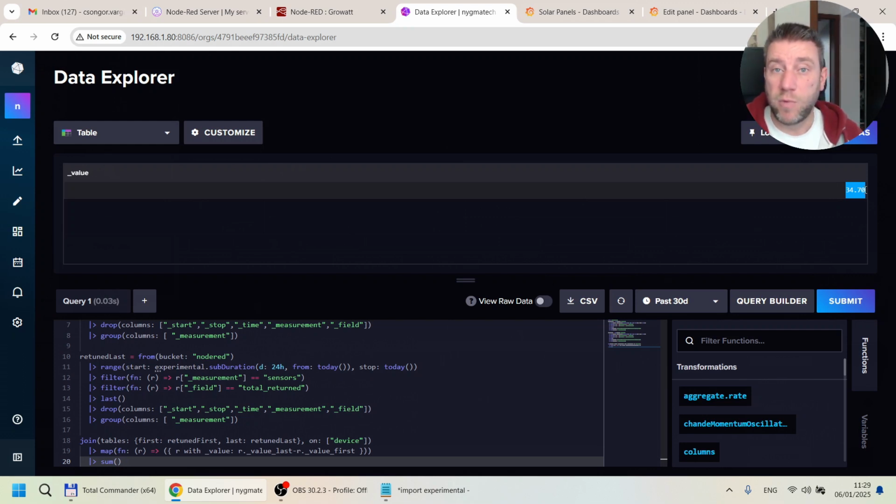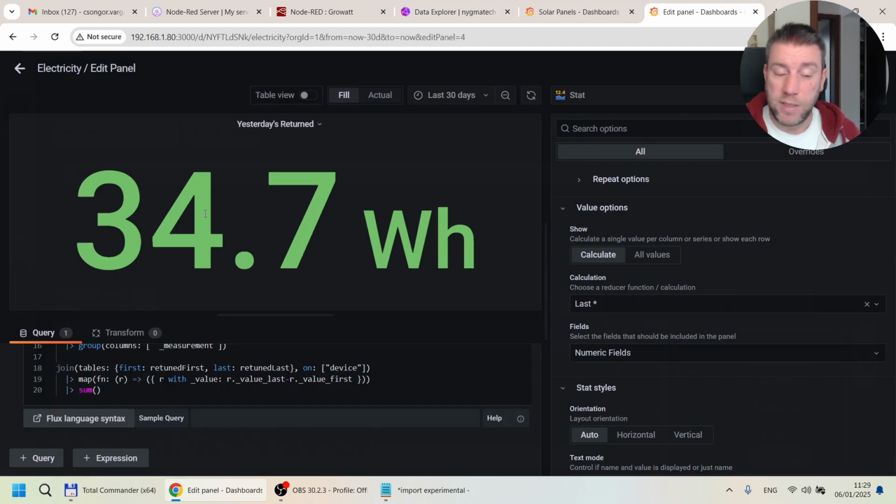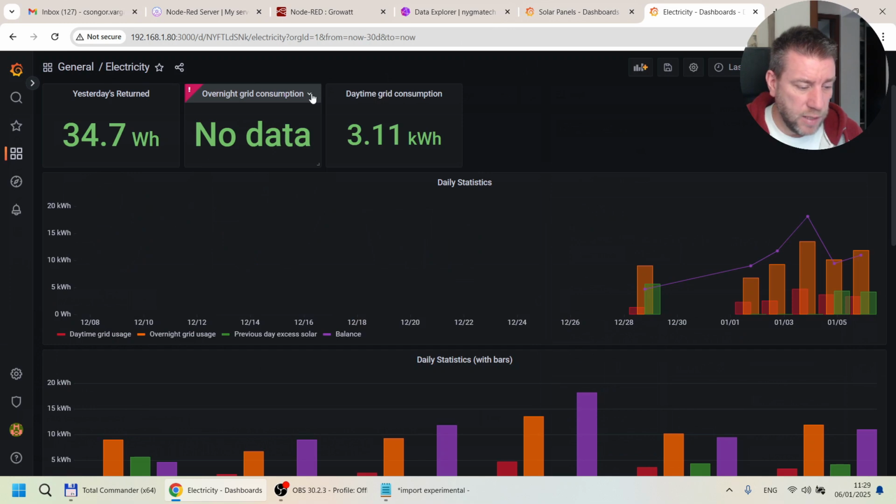Okay, the reason it was 0 is probably that the entire generation of that inverter was used inside the house, so nothing actually went back to the grid. So that's the 34.7, which you can see here. So that was simple. The next two are not going to be that simple.